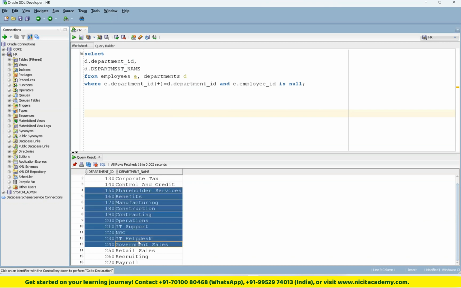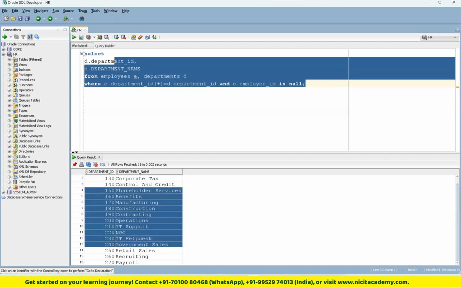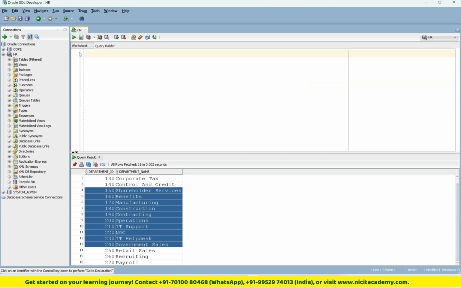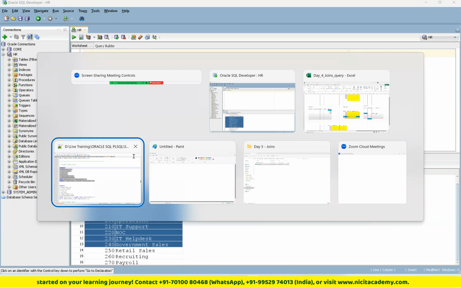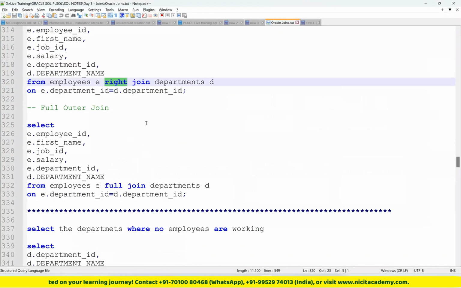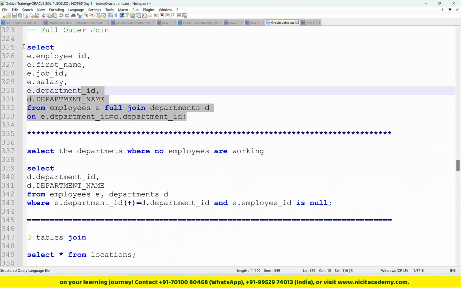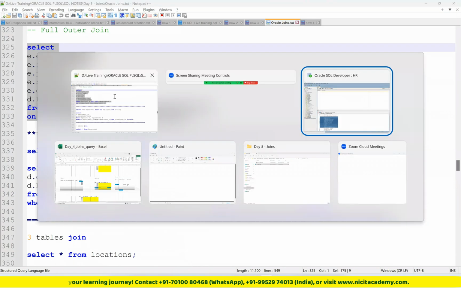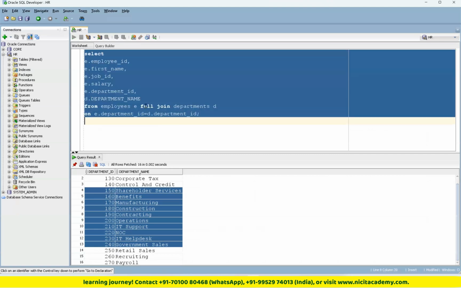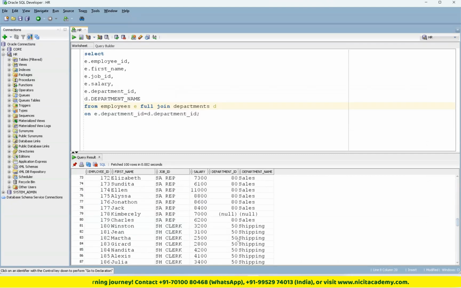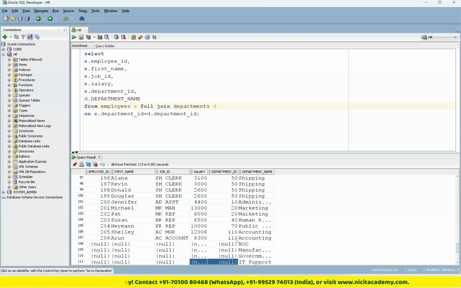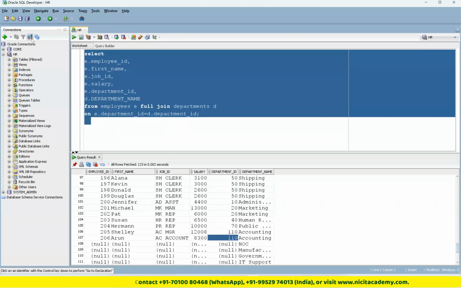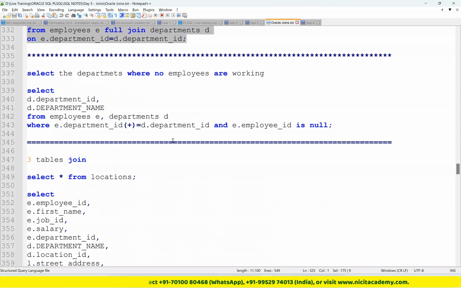You can do it in subqueries also. While seeing subqueries, I will explain. But this is what you can do for right outer join. Okay, how to make full outer join? This is how you make right outer join. Full outer join, you can go this way, full outer join: matching and non-matching records from both the tables. You'll have null values on the right hand side and null values on the left hand side also. Sometimes, a very rare scenario, you will find. So I want to make the join conditions.